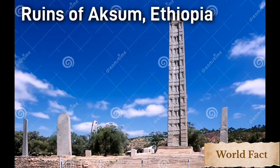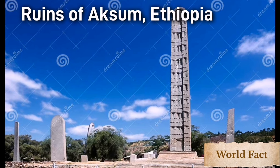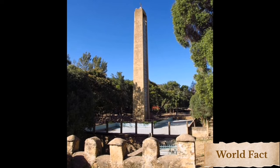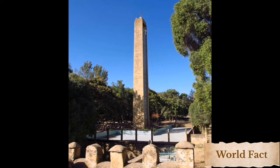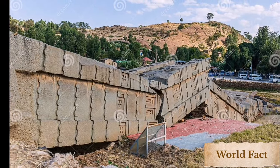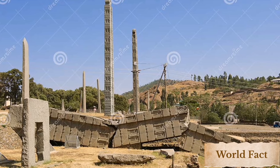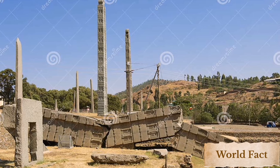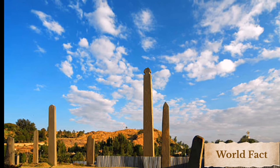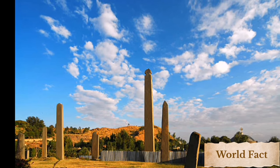Number 8: Ruins of Aksum, Ethiopia. The ruins of the age-old city of Aksum are located near Ethiopia's northern border and include monolithic obelisks, giant stelae, royal tombs, and the remains of ancient castles dating from between the 1st and 13th centuries AD. The largest still-standing obelisk towers at a height of over 75 feet, while the overall largest obelisk, at 108 feet, lies where it fell and is possibly the largest monolithic stele that human beings ever attempted to erect. The Kingdom of Aksum was built at the crossroads of three continents and was once the most powerful state between the Eastern Roman Empire and Persia. A $3 per person entrance fee gets you into all the various ruin site locations, and for another $12 you can hire an English-speaking guide.